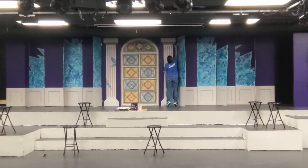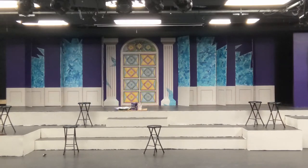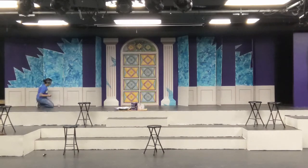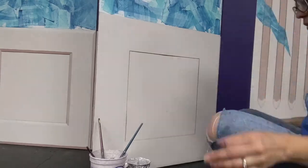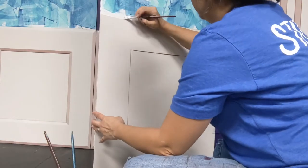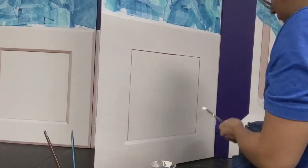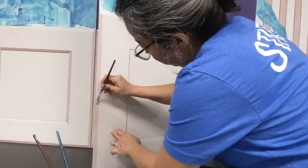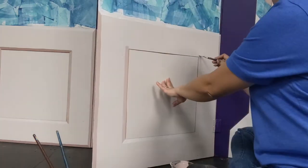Here I am touching up where everything is screwed in and hinged — just touching up the shiny bits so they don't show up in the light. I realized a couple spots I had missed, so I thought this was a good opportunity to give you a close-up. For each fake wooden panel, I used a highlight, then a mid-tone, and then a darker tone, and just with the placement of those that helped give it a little bit more dimension. I had quite a few people walk up and rub their hands to see if it was actual wood or not — so yay, that worked!